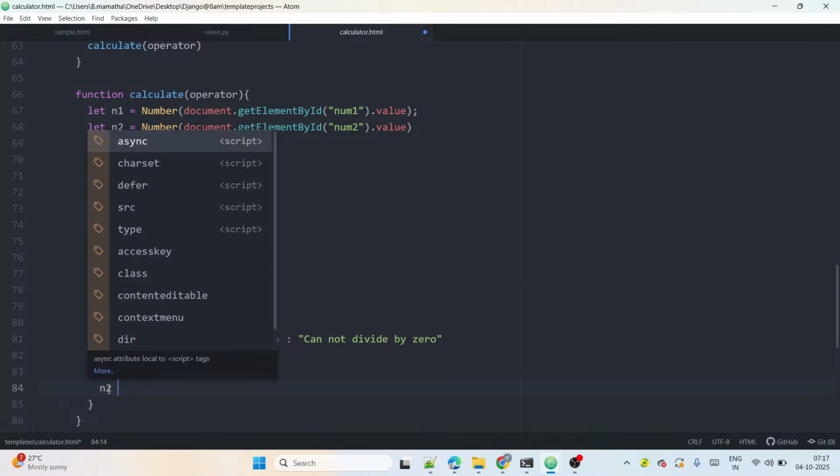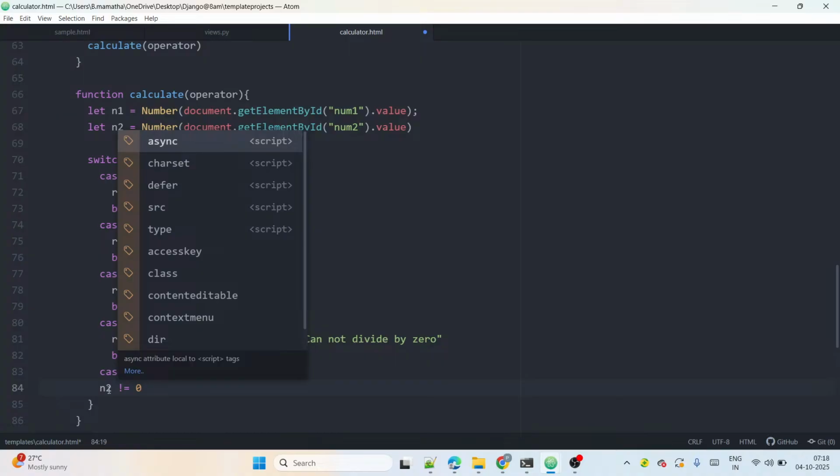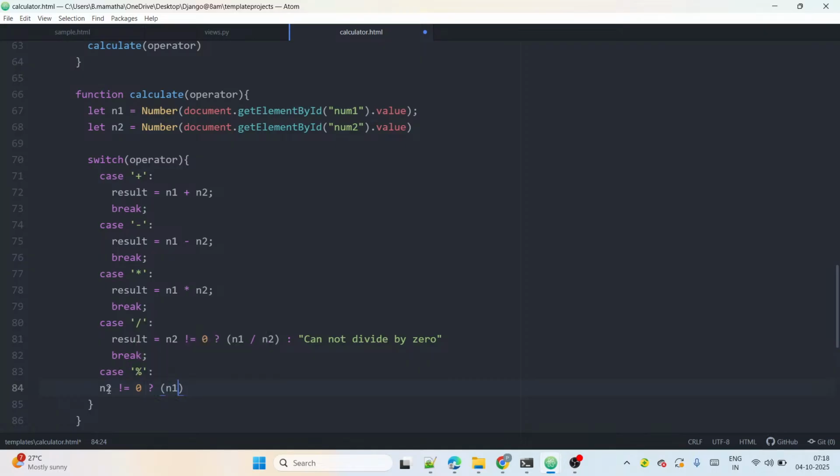If n2 not equal to 0, then perform n1 modulus n2.